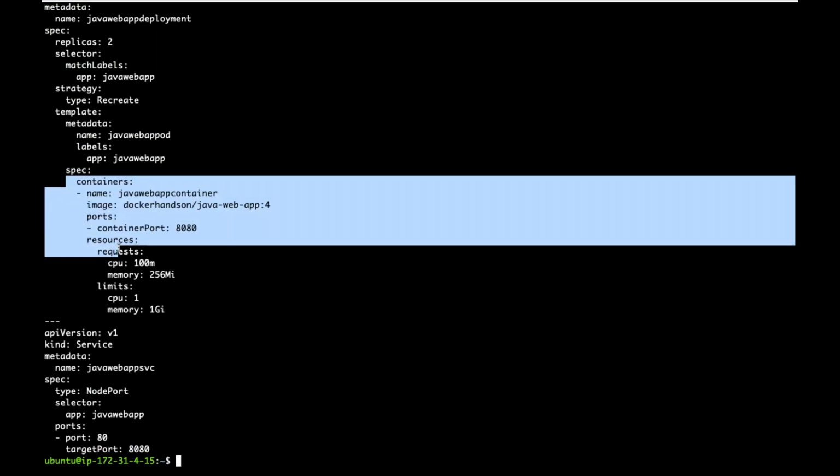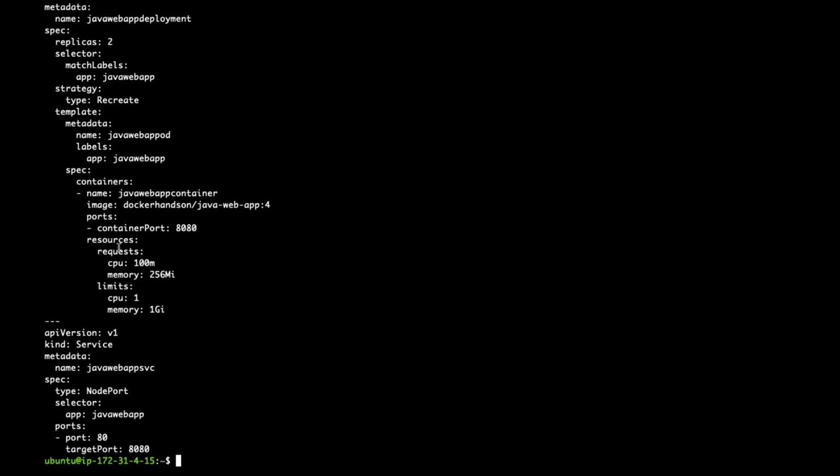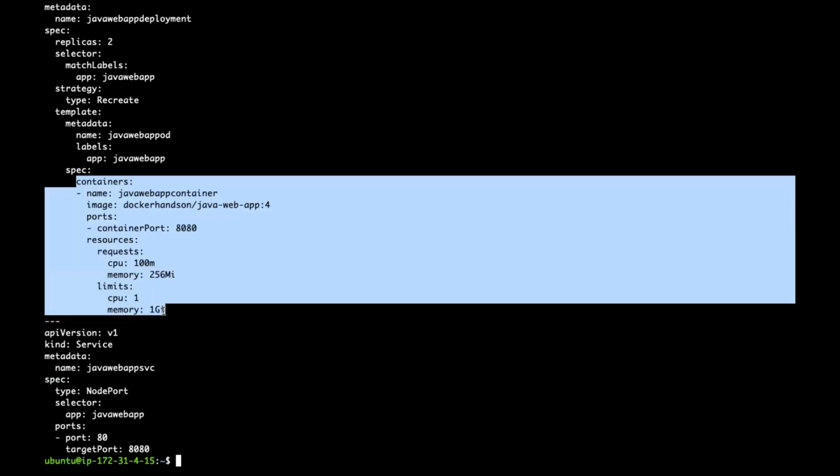Because how many nodes have the taints in our cluster now? Two, master node and worker node. Now are we tolerating the taint in our pod manifest? No. So that's why it is not scheduled in that node. Taints will repel the pods from the nodes unless you tolerate the taint.